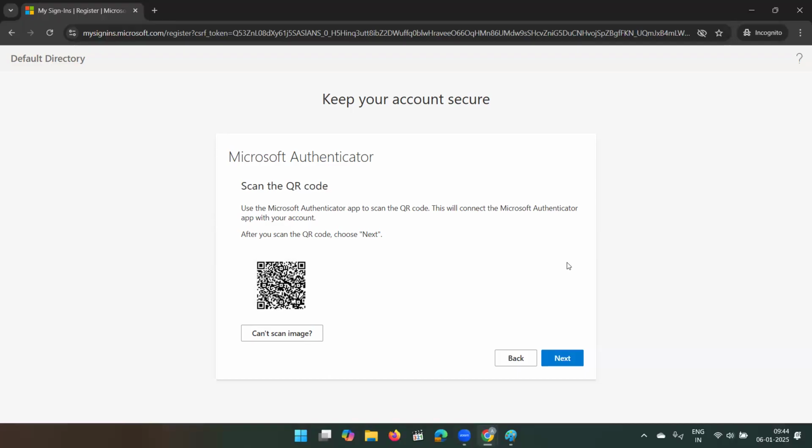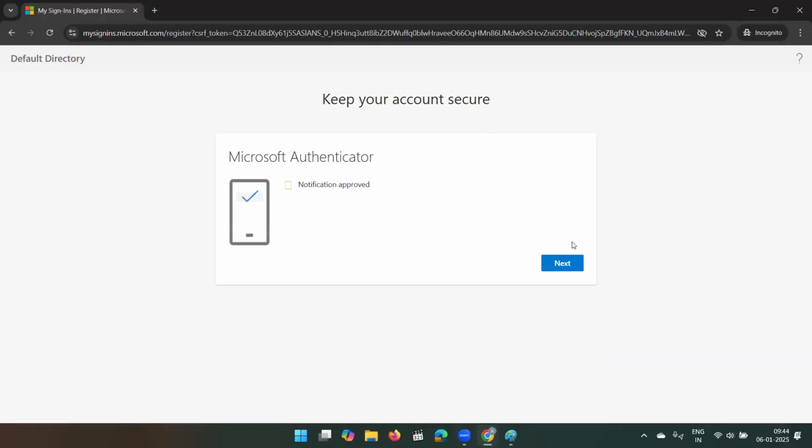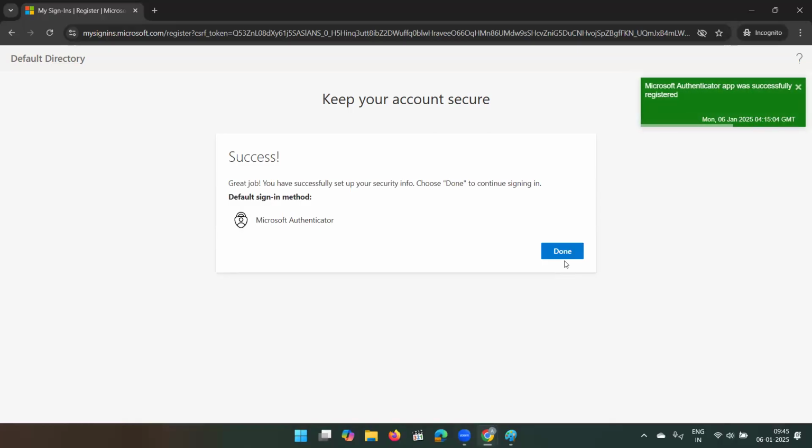You can scan the QR like this. You can finish the setup. Authenticator is set up and you can go inside. So here we are setting MFA, right? Multi-factor. Right, MFA. Yes.